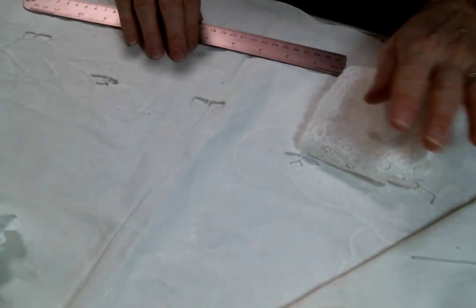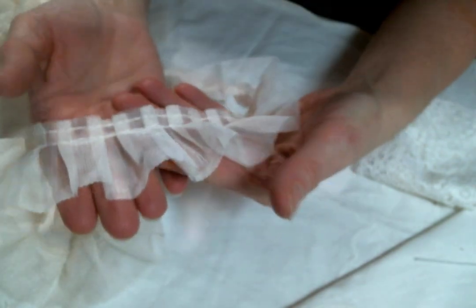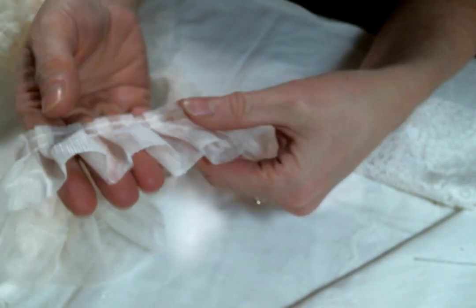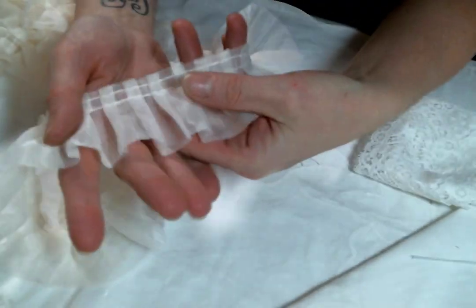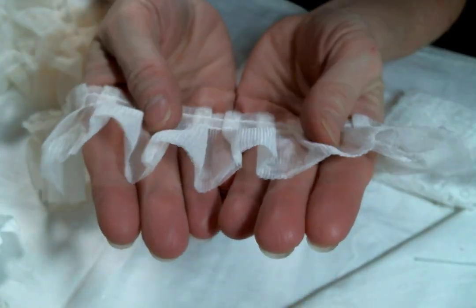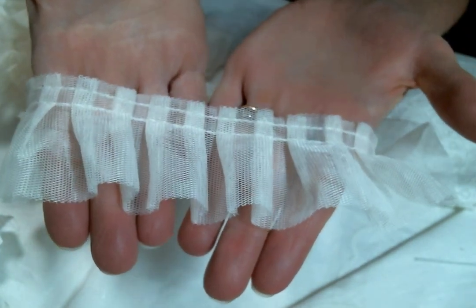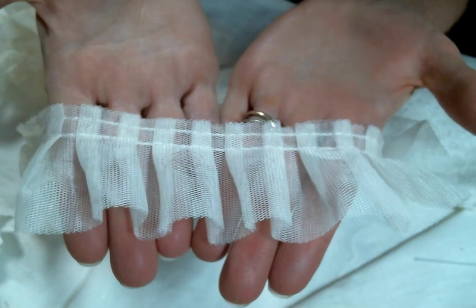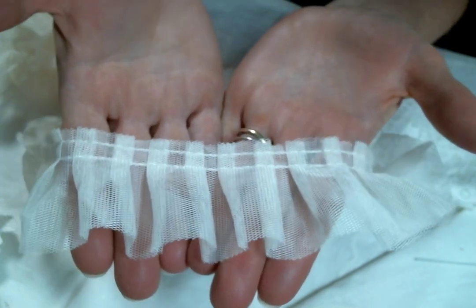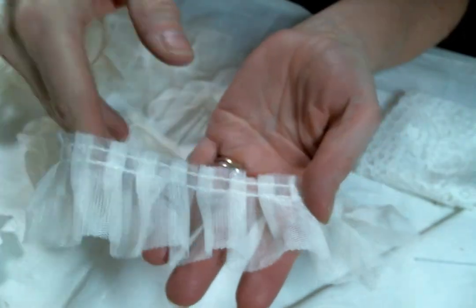Thank you Kim for that. One of my staples for years has been the pleated tulle trim — it's just been a staple in the things I like to have on hand to work with. If you've watched my videos, you've seen me share this before. I think she carries it in four colors: this beige or tan, and it also comes in white, pink, turquoise, and maybe even lavender.